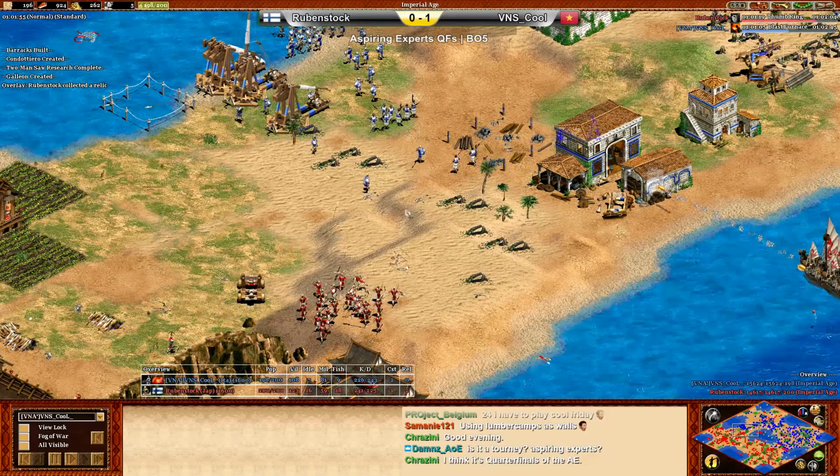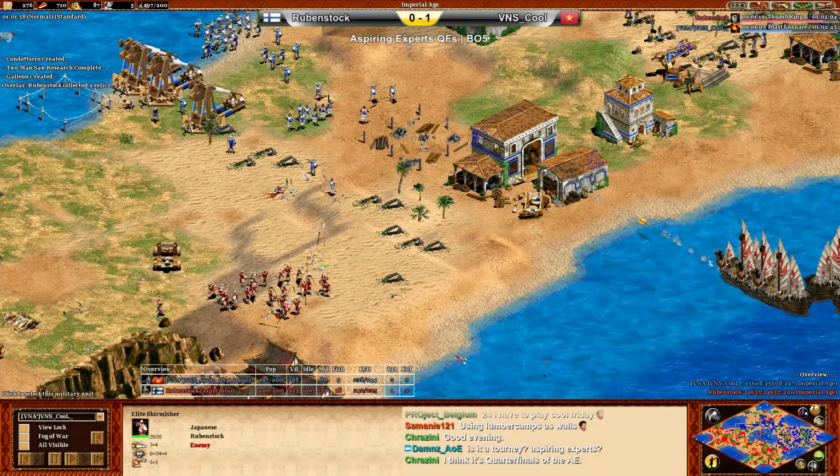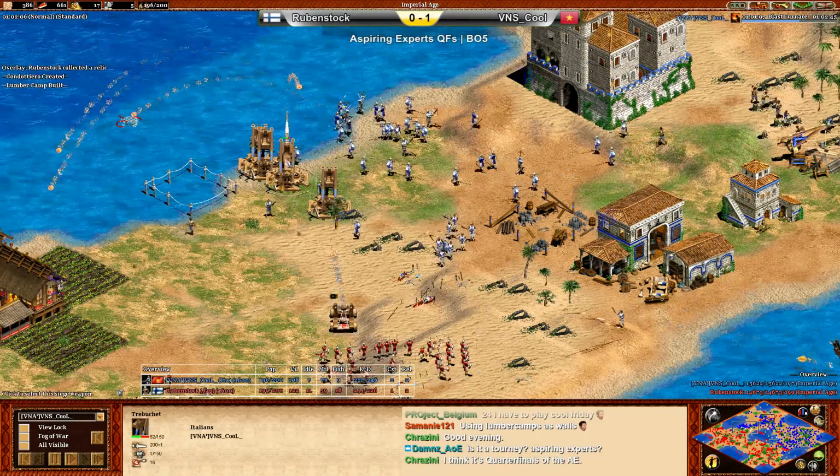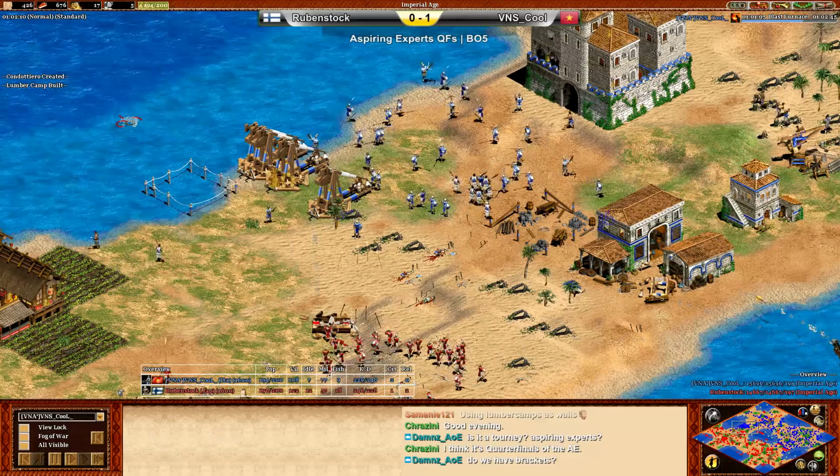Rubenstock going to take this hill. Let's see what these Onagers can do. Can they take out some trebuchets? Oh, no, not that one.